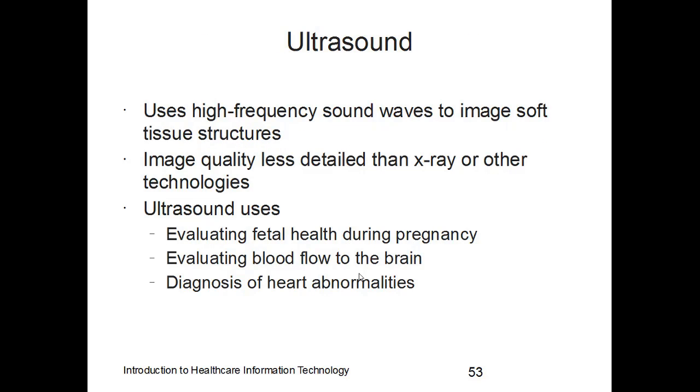So the next device we'll talk about is the ultrasound. And this machine will use high-frequency sound waves to image soft tissues within the body. But the image quality is much less detailed compared to that of an X-ray or any other imaging technique. And some common ultrasound uses would include evaluating the fetal health during a woman's pregnancy, evaluating blood flow to the brain, and the diagnosis of heart abnormalities.